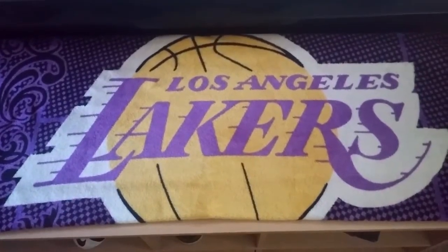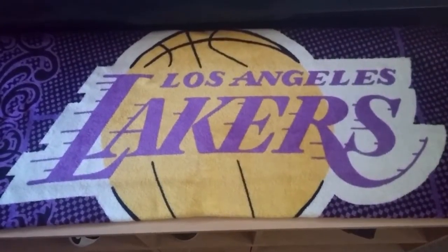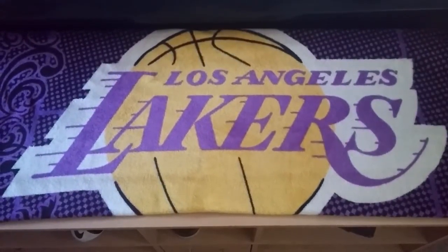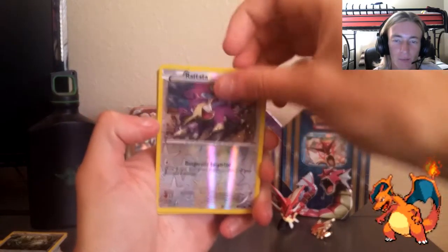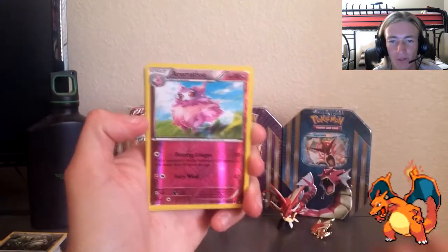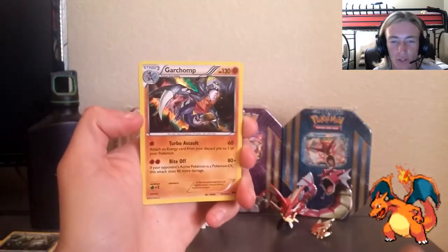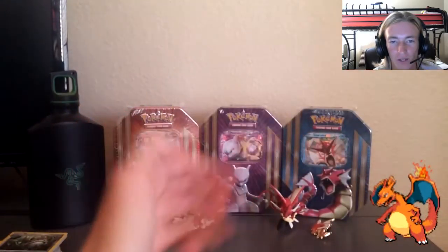Hold up. My luck ain't as bad as the Los Angeles Lakers' record this year. So, I'm looking at the positive sides right now. I'm looking at the positives. Even though those pulls were absolutely pathetic.